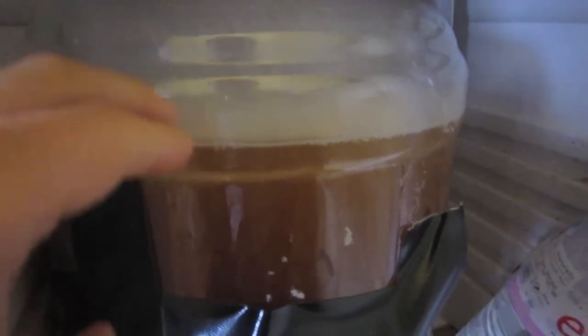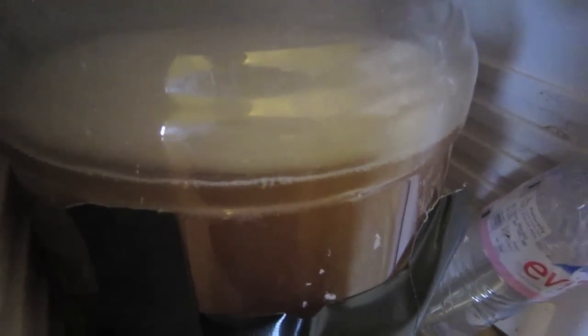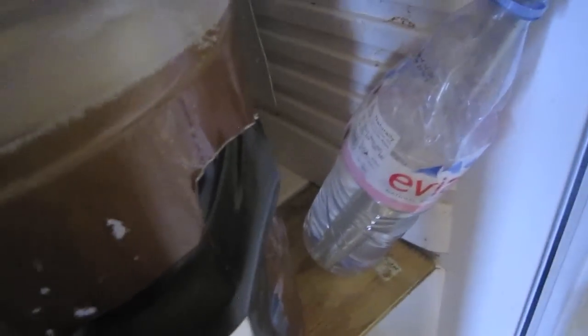But what happened with me is that I didn't think to make a starter because it's such a low gravity beer, and the official original gravity is 1055, which is over by 4 points. That's because, as you see here, instead of collecting like 5.5 gallons, which would be somewhere just above there, you collect like 5.25 because they boiled for a little extra in the beginning and at the end. So I boiled off a quarter of a gallon or so more than I wanted to. But as you see here, it's bubbling nicely now.